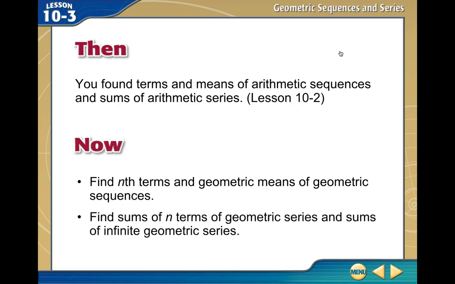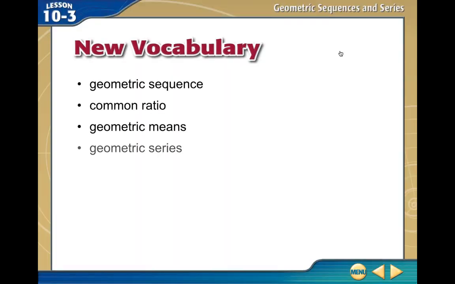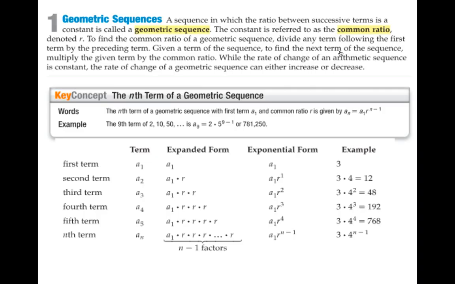So the critical difference between arithmetic and geometric is that geometric is going to have a common ratio, so it's going to go up or down based on a multiple. It could be multiply by 2 or multiply by a third, and that's what defines the next term. Here's an example of a geometric sequence, and we can see that we have a common ratio, that we're multiplying by some value. For this one, my common ratio is 4.